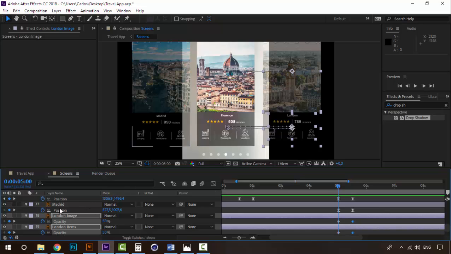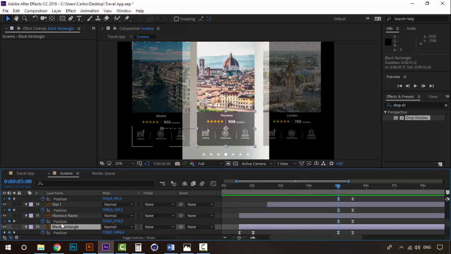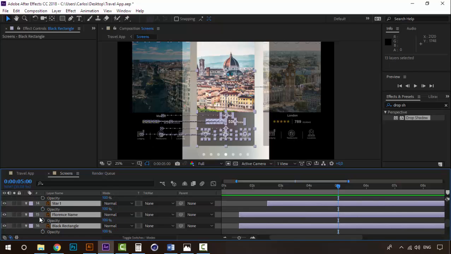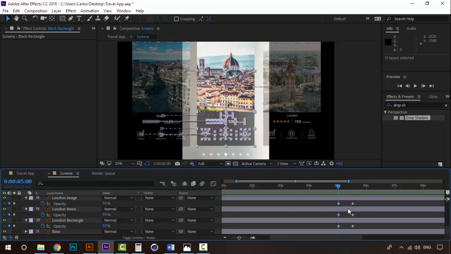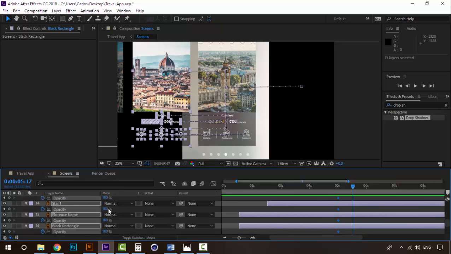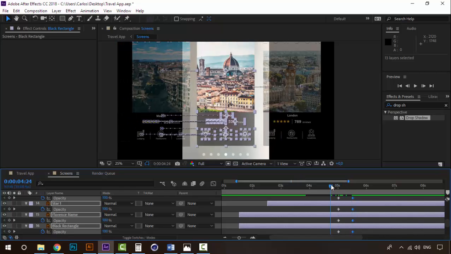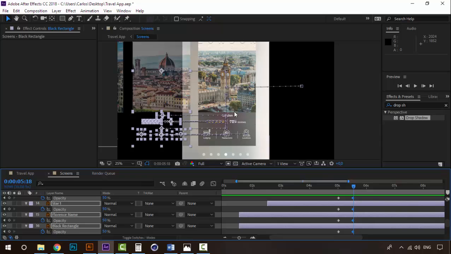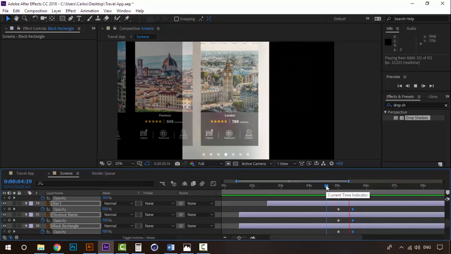And on the other hand, the rest of the stuff, the Florence stuff, I want them to go from 100 to 50%, and then this goes to 100%.